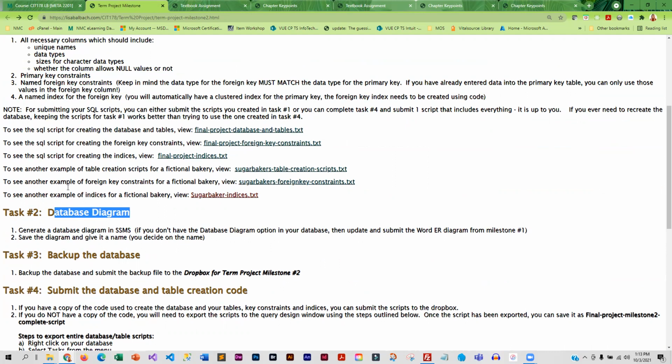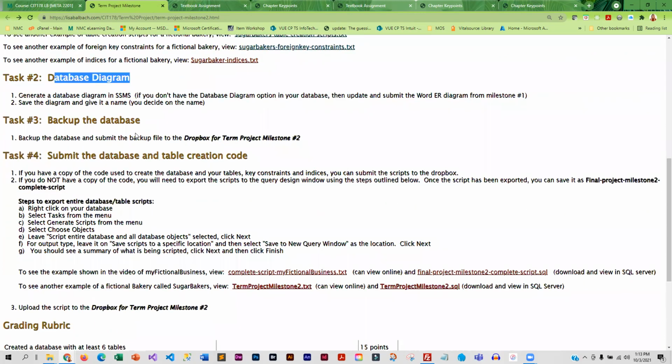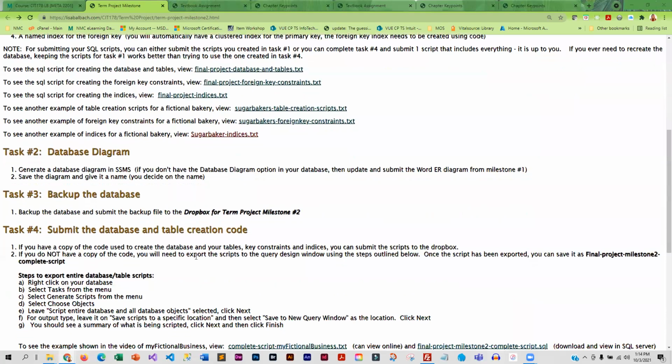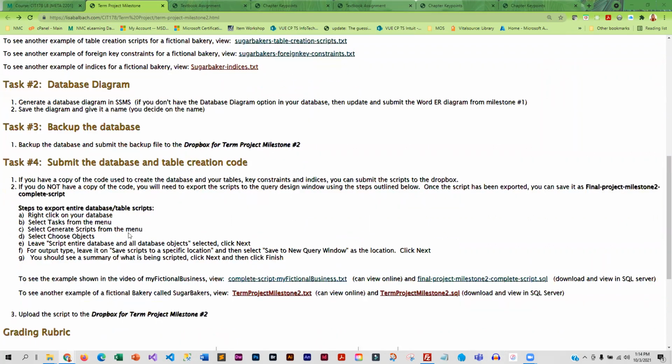Okay, so then you should be able to back up your database as well. And once you are done backing up that database, then you can submit the database and the table creation code.